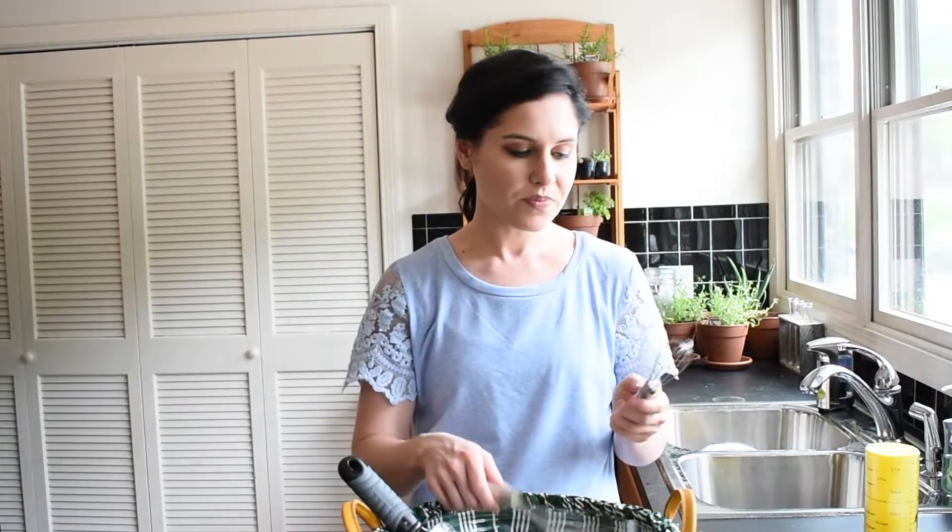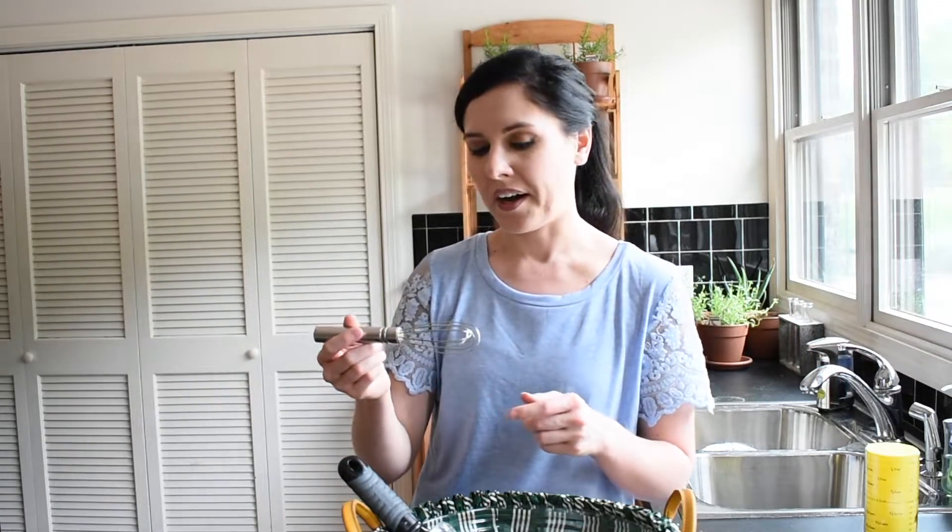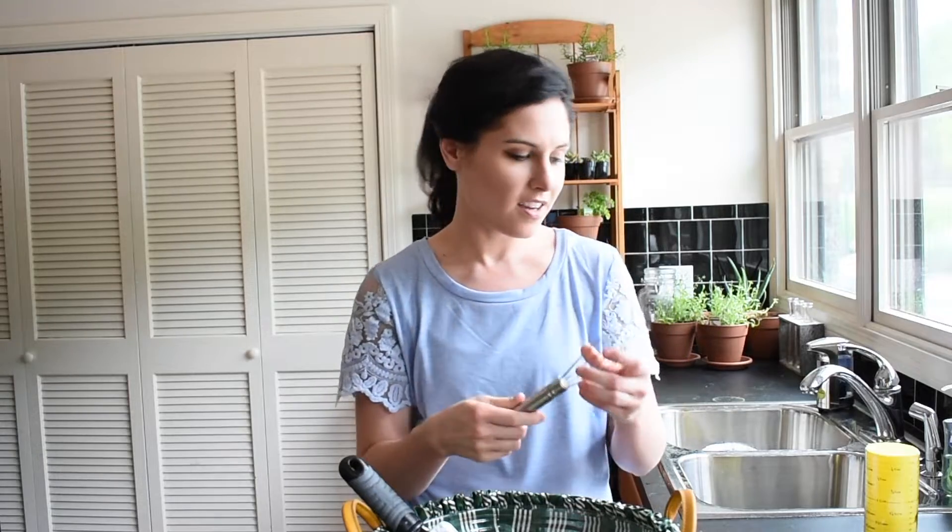Now part B is this miniature whisk. I know it seems like a silly little tool, but it's really useful. There was a time when all I was eating in the mornings was protein pancakes. I only make one serving since they're not great refrigerated and reheated, so I'd just mix it up in a little measuring cup. A huge whisk means dragging out a huge bowl — it's too much for too little. This miniature whisk is perfect for that, and you could even use it for chocolate milk.